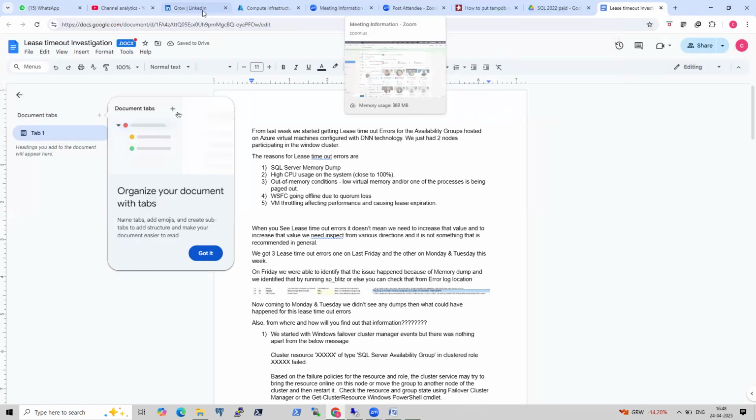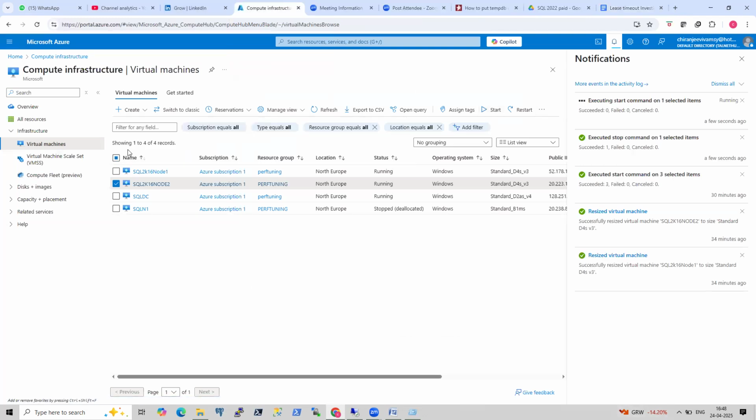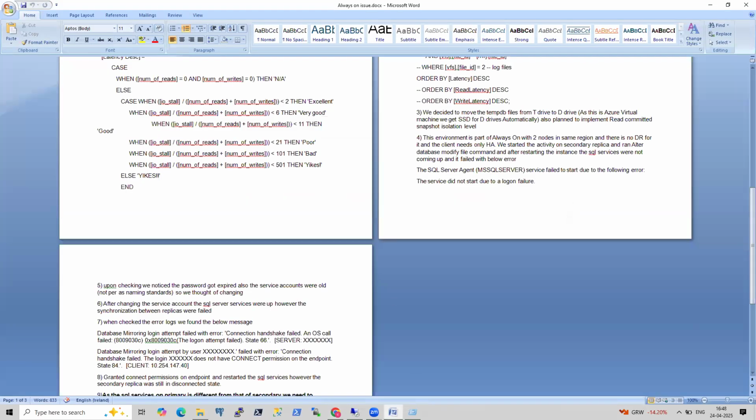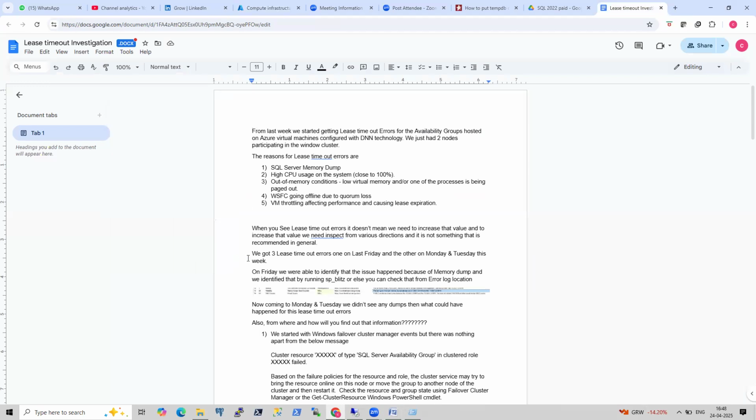Before that, let me check if it stopped. Yeah, it stopped now. So let me start this and see if that comes up. It's better to wait, or do you want me to discuss this in the meantime? It's your choice. Anyways, let's wait for it because if I talk too much, it may confuse you. Could you please tell a little bit about suspect or recovery pending situation in Always On? Yes, we do have a video for it. I will guide you. We already did that.